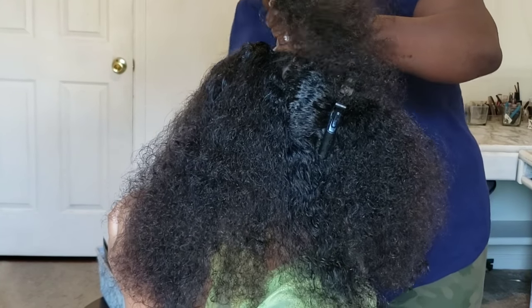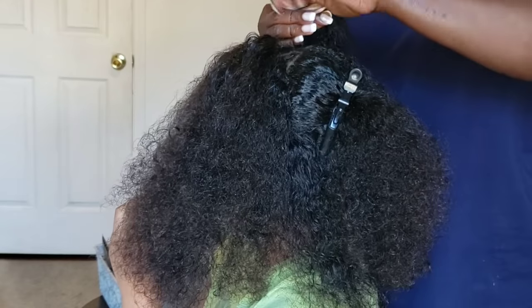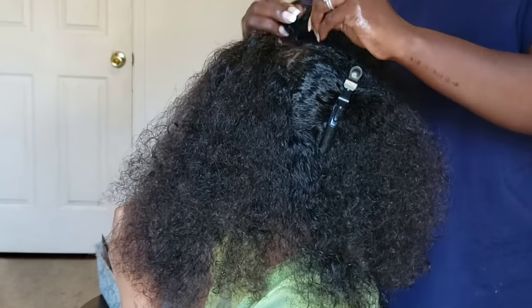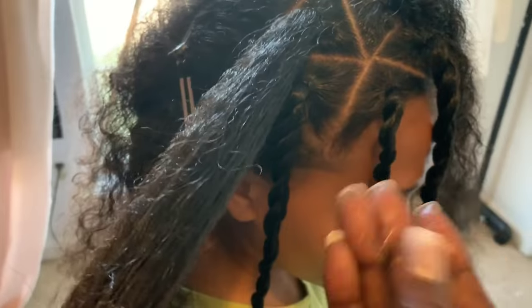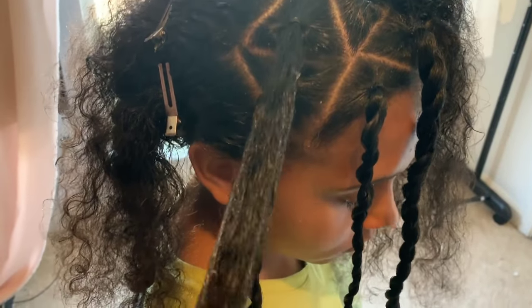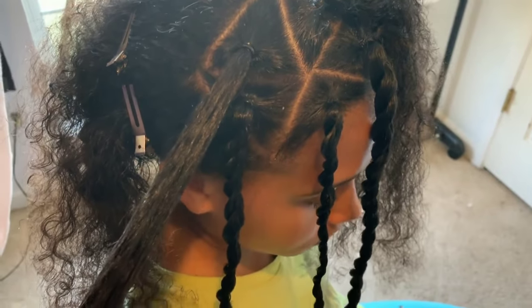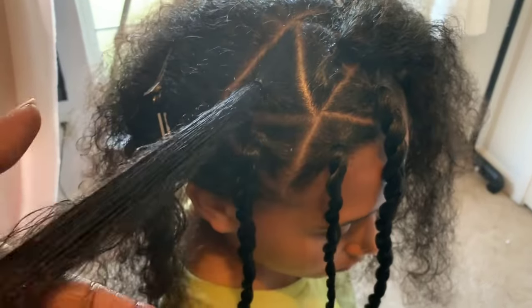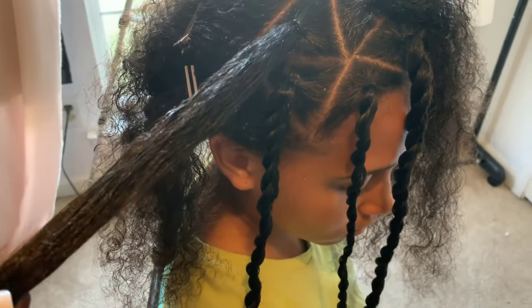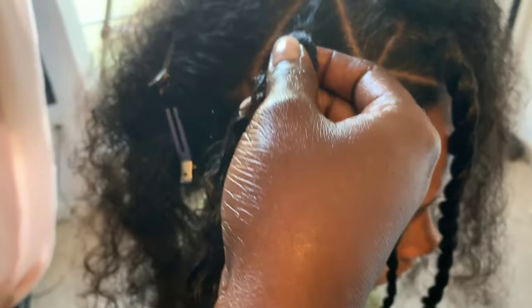Also, towards the end of this, you'll see that we're going to crochet that braiding hair in on her ponytail. And if you're not familiar with crocheting, it's really simple. I promise you can do it if you've never done it before. And I have a complete channel dedicated to just crocheting my own hair. So check out those videos. They will show you how to crochet. I think there's one called Tips and Tricks, something like that. That one is way more detailed. And then I have one out on different kinds of crochet knots. That one will show you how to crochet as well. And then also my several other installation videos. So check those out if you have more questions on how to crochet.